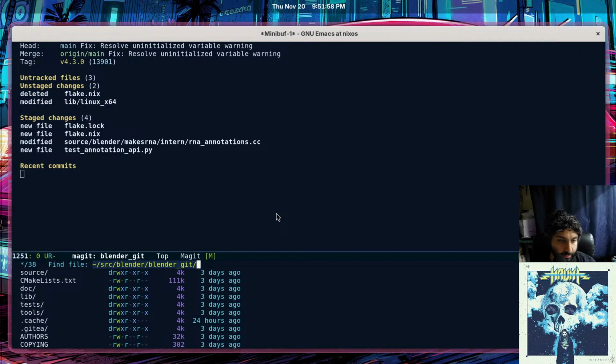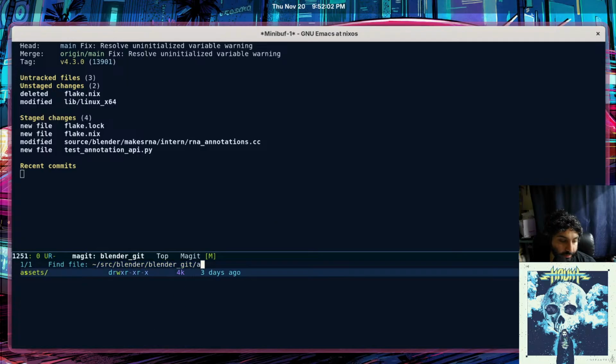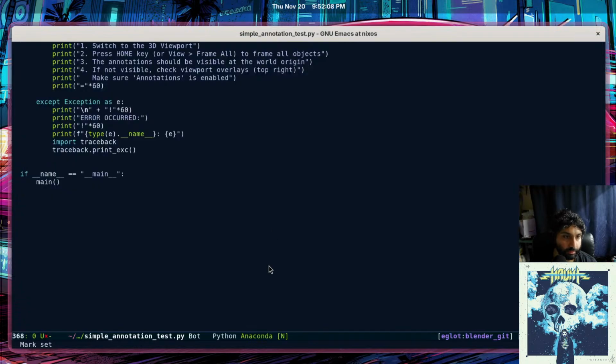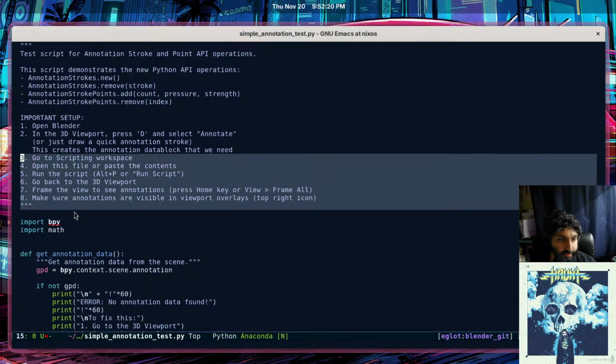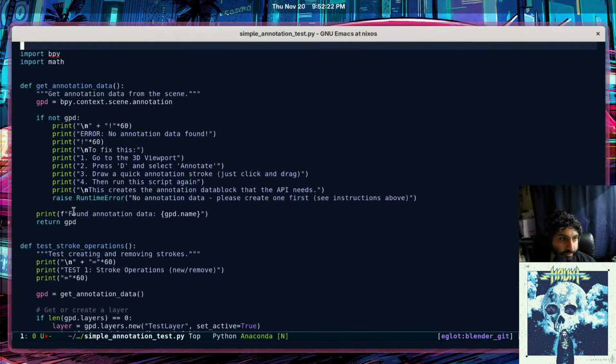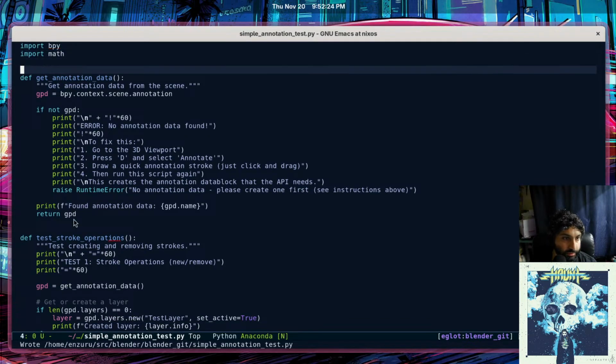Okay, let's do simple annotation test.py. Cool. Let's simplify this a little bit. We'll remove this and we'll just make this part of the instructions. Okay, cool.